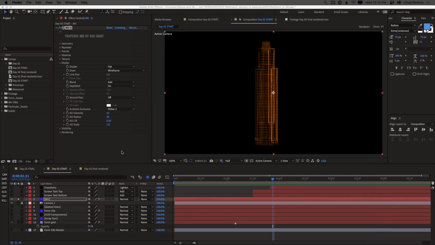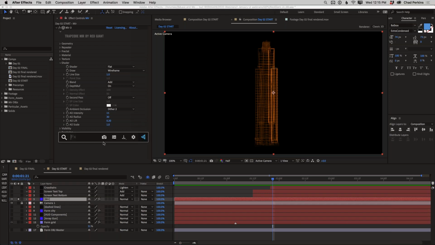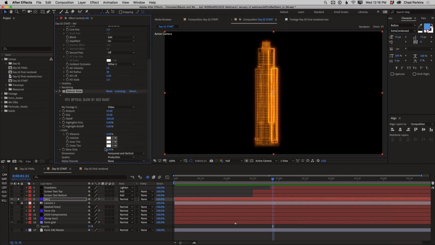Now, I like the way this looks, and this is very cool, but what I want to do is really make this pop. And the way that we're going to do that is by adding an effect called optical glow. Now, I didn't talk about this yesterday, but in all of the examples in the final versions of yesterday, optical glow was pretty much on everything. Optical glow is part of the VFX Suite, which we'll be talking about a bit more tomorrow. And it's similar to the glow in After Effects, except it's a lot better. And you will have this tool as well.